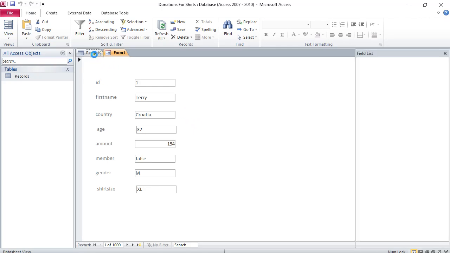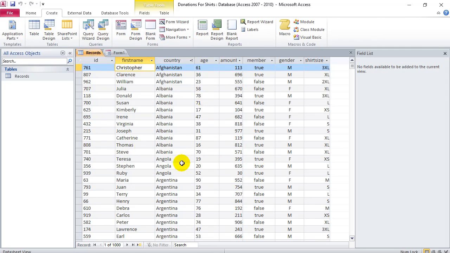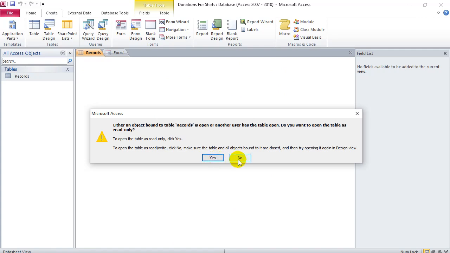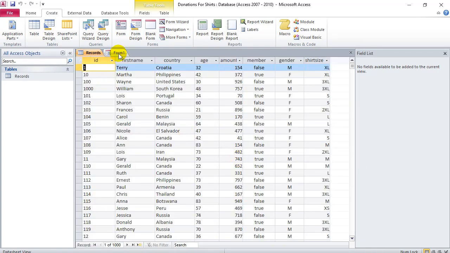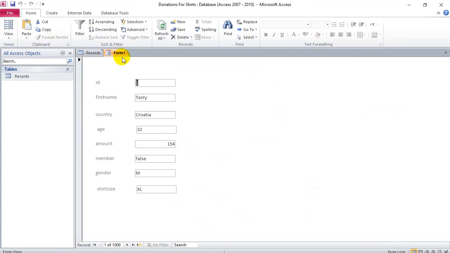You may not want to let them into your table to mess around with everything and hop into design view and then mess stuff up in there. So what you'd want to do is you just give them access to the form. And this is their entry point for entering users. Now it's very clean, right? Now we know the ID's auto number, but if you did want to scroll through here, you can see at the bottom, you can scroll through all your people.